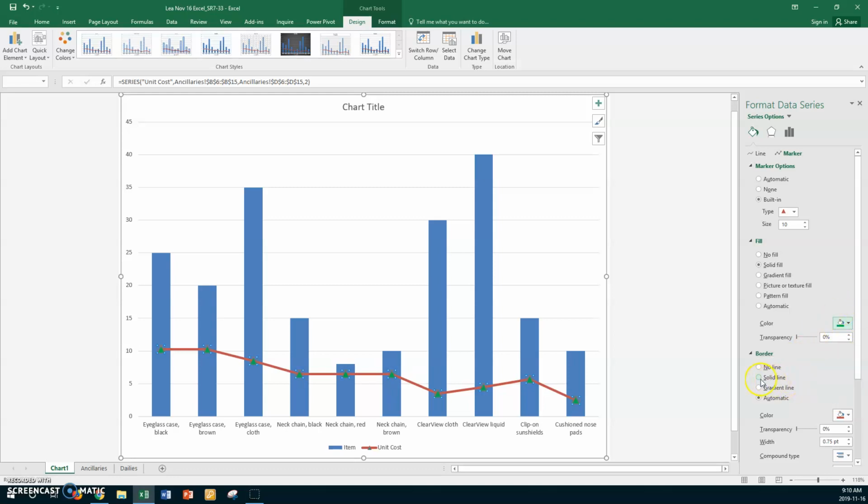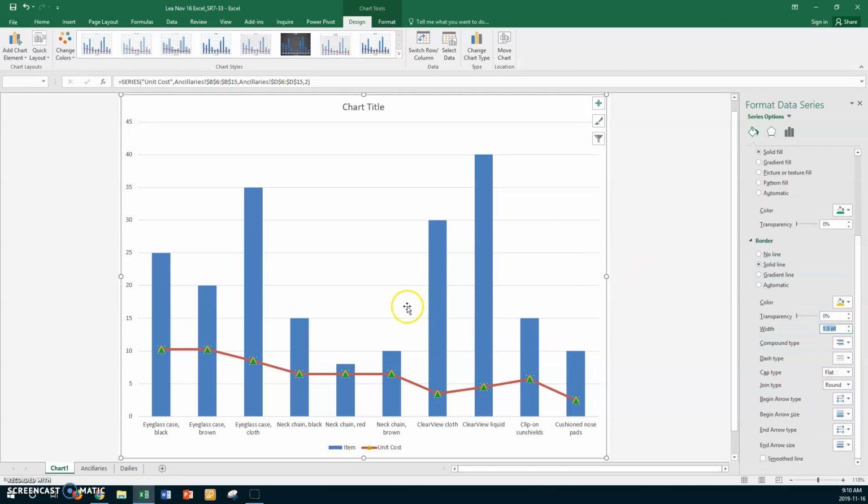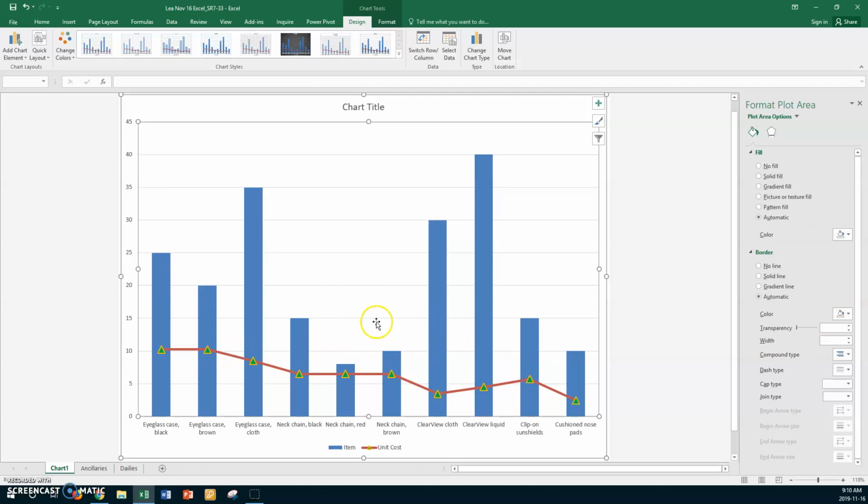And then the border, solid line, I'm going to go with yellow or this orange because it stands out, and I want to change my line for the border so that you can see it easily. So now you did the markers. I'm going to click off so that you can see, and there's your markers done, and that's what you should have had there.